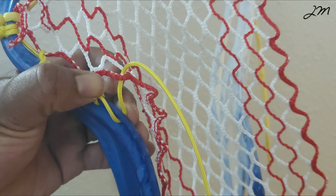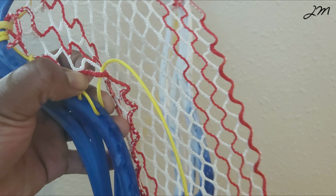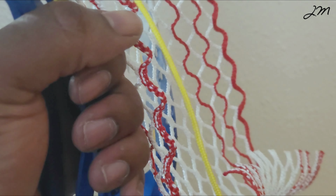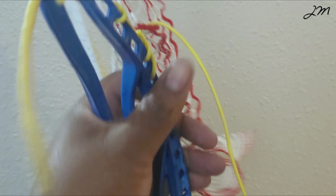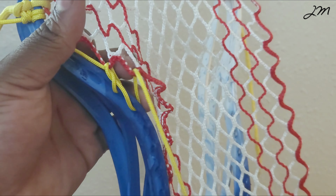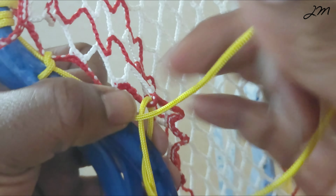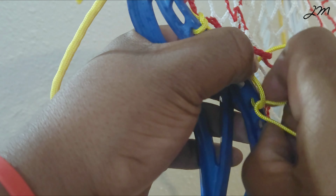We're going to go up, through. Notice how I'm always holding the string with the thumb. I'm holding string with 2 fingers. I'm holding the head with 2 fingers. This is not, it's like when you shoot a lacrosse ball, this isn't the best grip to have on the stick. You need to have some wrist action. You should kind of hold the lacrosse stick like you hold a pencil. You know, you should be able to move it. Same thing here, right? You should have a bunch of fingers in a bunch of different spots, kind of holding everything tight. So I'm going to pull this tight just to make sure no loose string gets trapped in there. And then I'm going to finish the knot.